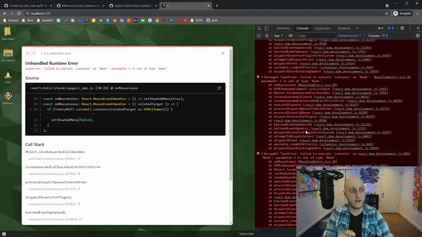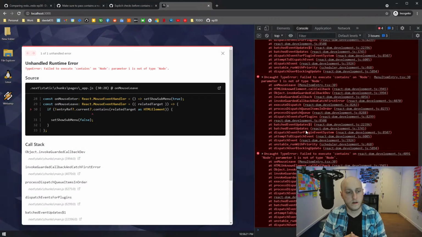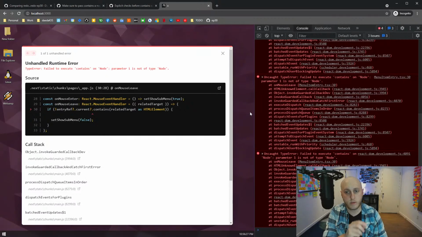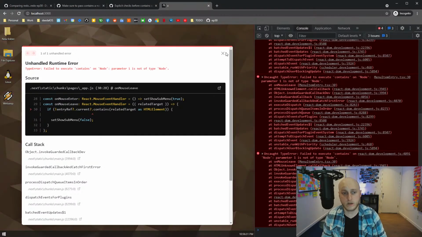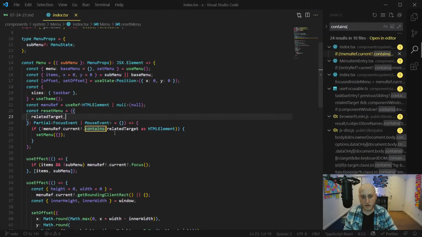So I think the onBlur event passed in something to the related target, and related target might have been null. Sometimes related target can be null when the blur event is you leaving the screen. So for my blur events, I need to check for them being null because sometimes related target doesn't exist.